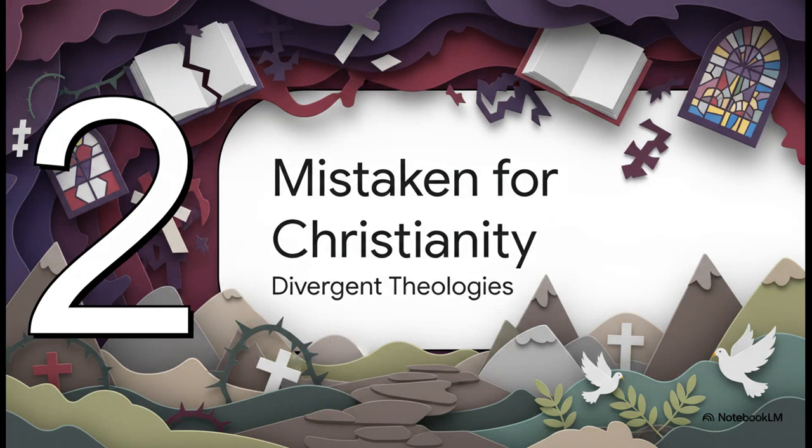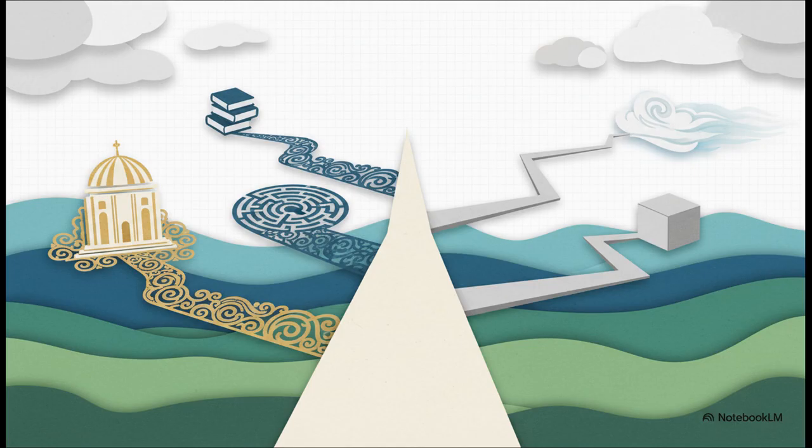So, to make this idea a little less abstract, the source gives us some specific examples. It points to a few groups that, while people might associate them with Christianity, actually hold theological beliefs that the source describes as being fundamentally different. So here are the four main examples cited in the text. And it's really important to remember we're presenting these exactly as the source material categorizes them. It uses these groups to highlight what it considers major doctrinal differences from traditional Christianity.